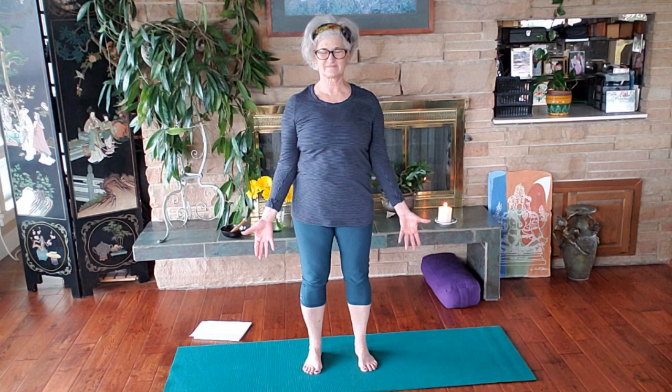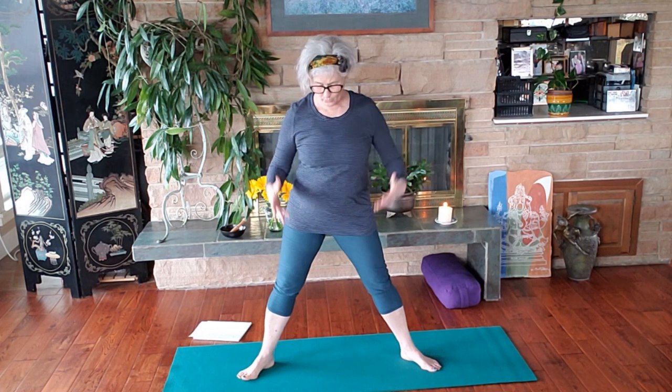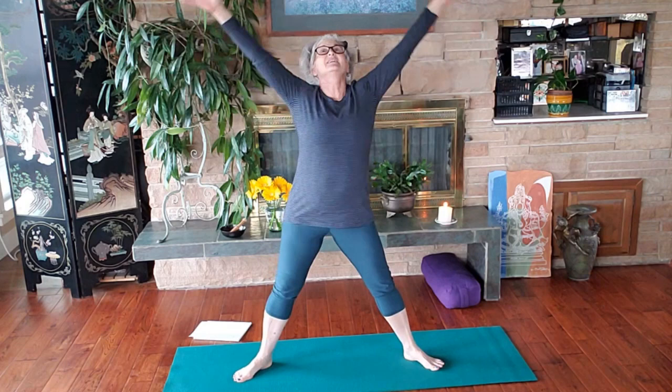From here, we're going to move into moonflower and sunflower. So we're going to take our feet wide on the mat, facing our toes maybe out towards angles a little bit. We're going to reach the arms up here, and then for moonflower, we're exhaling, bending the knees towards the toes, hugging elbows in here, and inhaling up. Exhaling, inhaling. We're breathing in through the nose, breathing out through the nose.